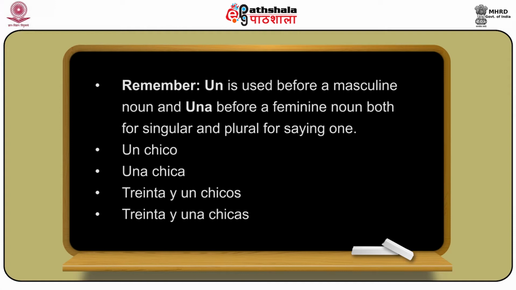What if there are more than one boy or more than one girl? So if we want to say 31 boys, in Spanish we will say treinta y un chicos, because boys is chicos and 31 is treinta y un. It is a bit different from the number that we learned, because we learned 31 is treinta y uno. But as I mentioned, before nouns, the uno will lose its o if it is coming before a masculine singular or plural noun, like we just saw that 31 boys is treinta y un chicos. Same way, 31 girls is treinta y una chicas. So it will not be uno chicas, but it will be una chicas.